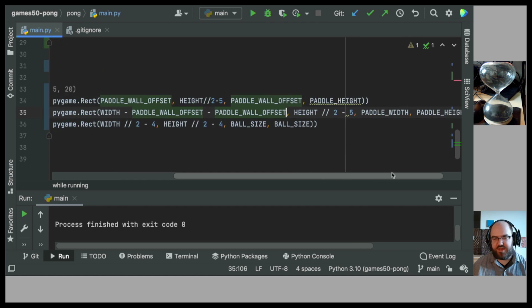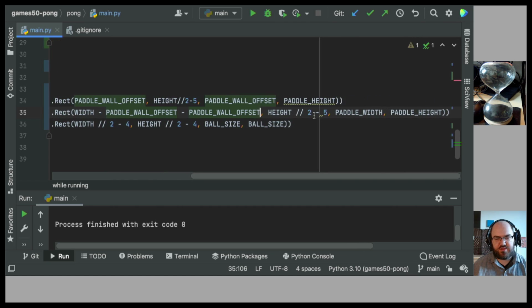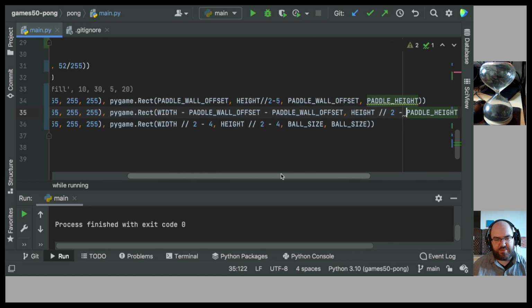Drop in the paddle width there. 5 was for paddle height divided by 2. It's complaining about line length, but I'm not going to worry about that for now.